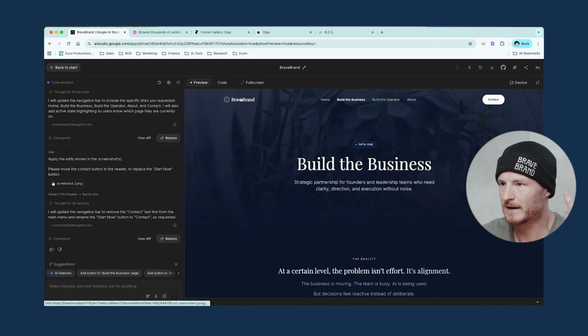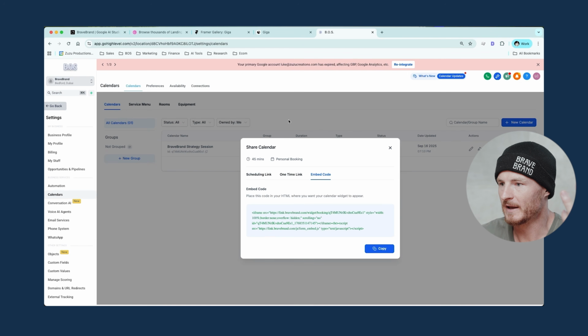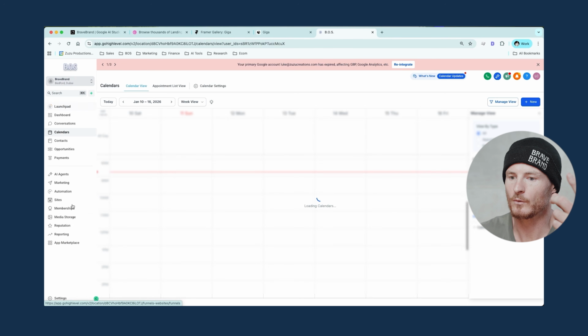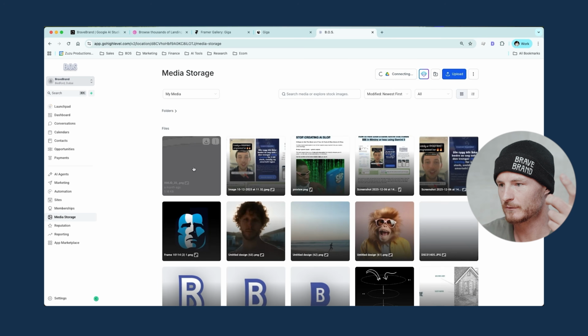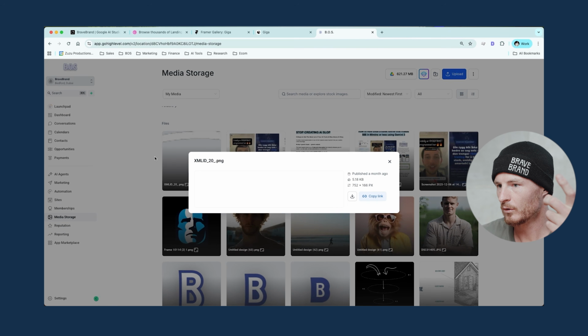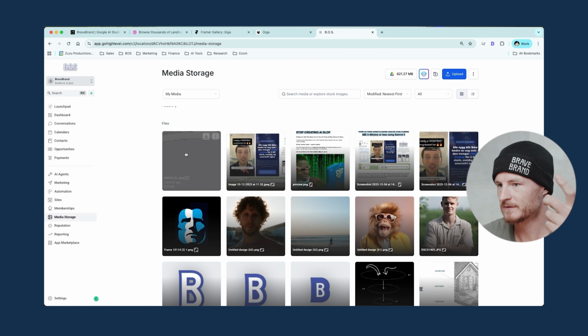I'm gonna get my Brave Brand logo in place. And if you do wanna add specific images, you have to upload your images to your Boss or GoHighLevel account, where you can essentially go to media storage, where all of your images are stored on an actual web link.